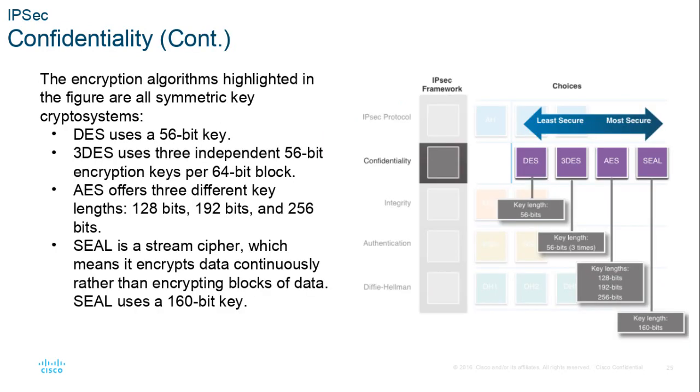So the old DES used 56-bit keys. Oh, that's right. The encryption version for Russia and Cuba used 40-bit keys because it was considered an armament and we didn't want to export it to the communists. But 56 bits is a laughingstock now. That's just ridiculously easy to break in 2 seconds. So triple DES is 56 bits, then 56 bits, then 56 bits, triply encrypted. AES has some different bit lengths up to 256 bits, and SEAL is 160 bits. There are many different encryption standards that you can use.